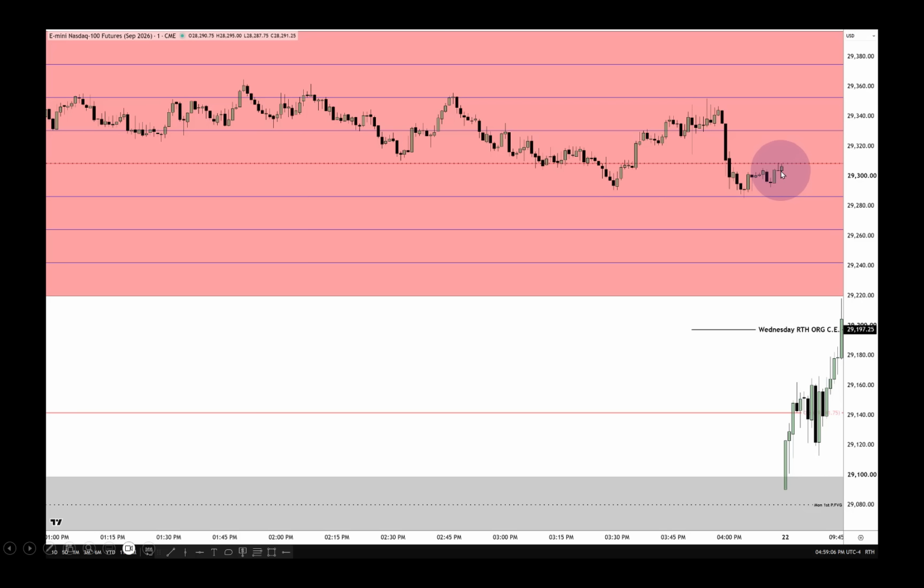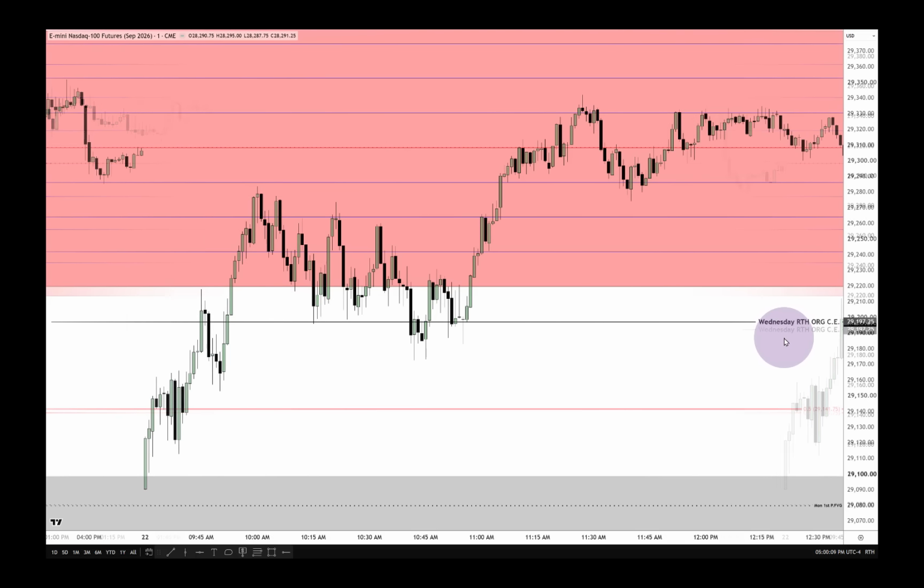And then we have another gap lower opening right here. So we have Wednesday's regular trading hours opening range gap and measuring from close to open. That's consequent encroachment. So that's Wednesday. Moving in the future, trades up into that daily SIBI from previous Thursday. We trade back down into Wednesday's regular trading hours opening range gap, consequent encroachment here. Then it starts to move higher. Why? There's a small little portion of the gap left unfilled until we get to here.